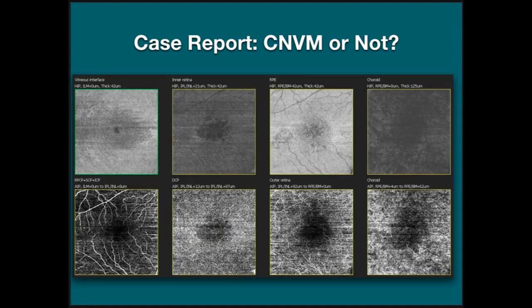So I did an OCT angiography scan on the patient. We can see at the inner retina some large cysts. They're in that petaloid appearance, typical of cystoid macular edema. But if you move down to the outer retinal layers and the choroid, we're really not seeing any sign of a neovascular frond. There are no new vessels that we're seeing. We're seeing a little bit of attenuation of the signal, possibly from the dense edema that's overlying, but definitely no new blood vessels showing up on that scan.